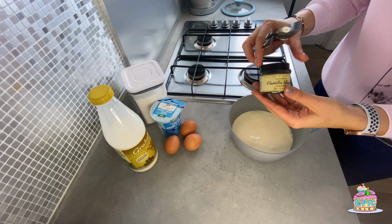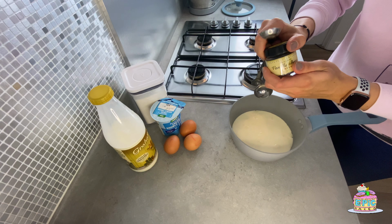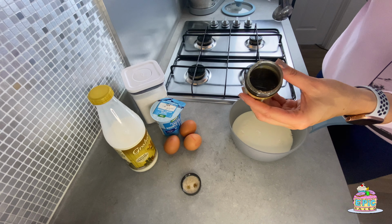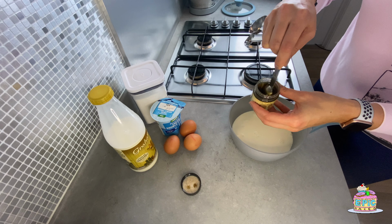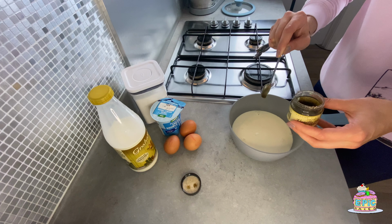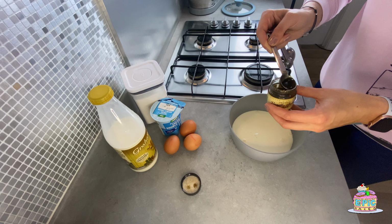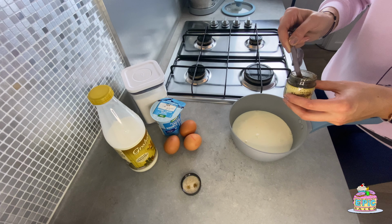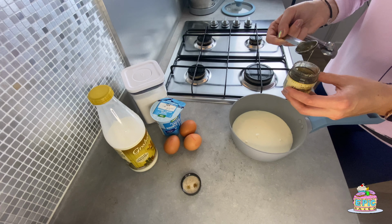To start with, we need to make the custard, so we will infuse the milk with the vanilla paste. Take 300 ml of milk into a saucepan and add 1 teaspoon of vanilla paste. You can use vanilla extract or vanilla pod if you'd like, but I prefer to use the paste as it's nice and easy and still gives me the visual effect of vanilla seeds in my ice cream.